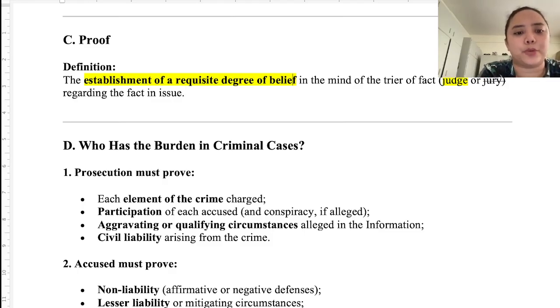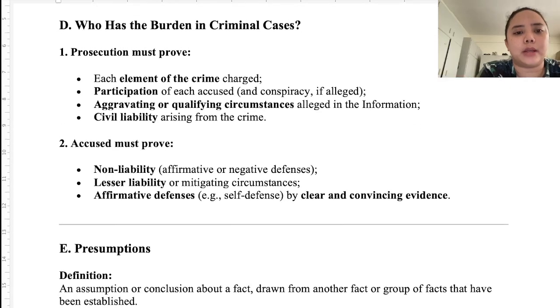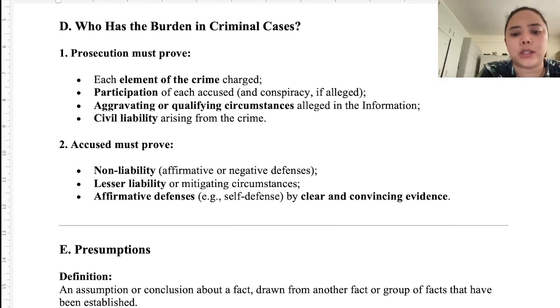So that is your proof. Who has the burden in criminal cases? Okay, so dili na ta makitaan kung sino ang may burden sa criminal cases. Remember class, as you are part of the prosecution in a way, you have the burden of proof in criminal cases. Okay? May ara lang na sila sang certain instances nga baliskad. But the general rule is, in criminal cases, the prosecution has the following to prove.